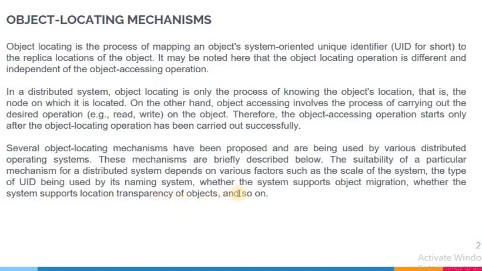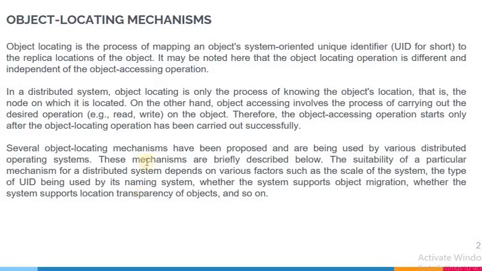We also have to see whether transparency is there or not, because as a user you should not be able to know that there are certain activities going on inside the system, where location is searched, then the particular object is brought to your computer. Those things should not be known to the user. Whenever we use transparency, we mean that the user should feel as if a standalone machine is accessed.